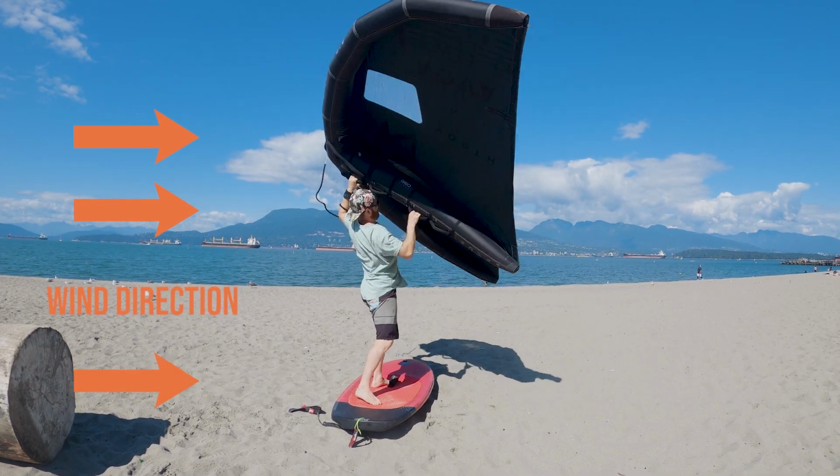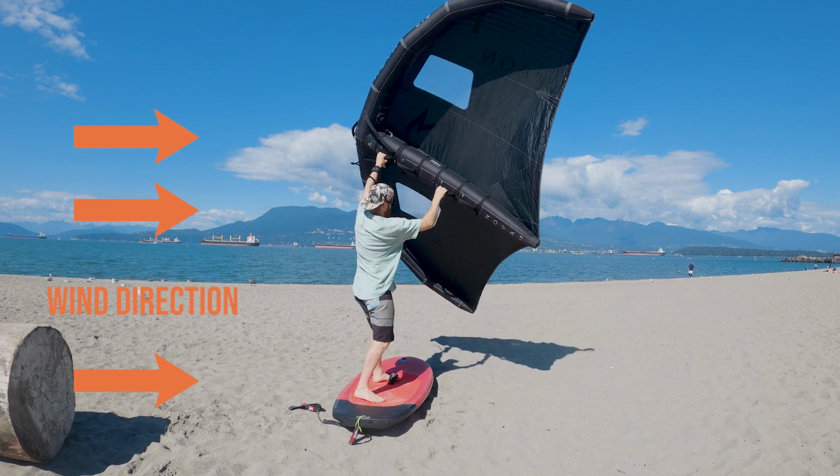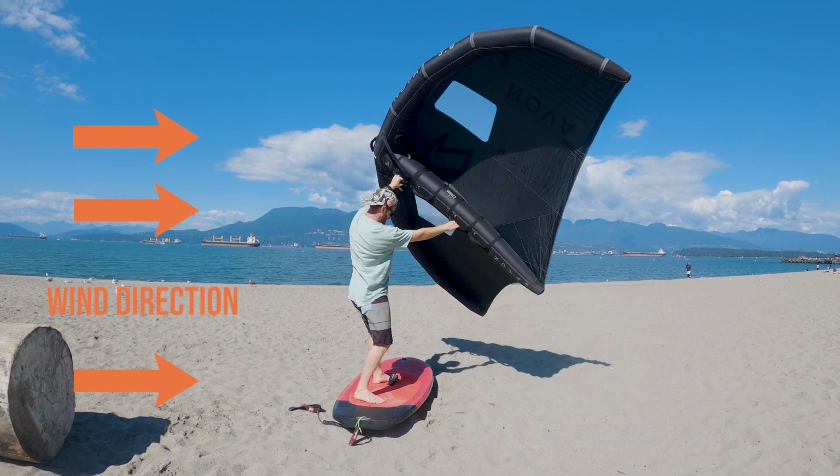Typically, when you're foiling, you want to face across wind. It helps when you're getting up to face a little bit downwind. It just gives you a little bit more power to get up on your foil, and then once you're up, you can turn back to go crosswind or a little bit upwind. But again, make sure you're familiar with that wind window and knowing which way you're facing when you're trying to get up on your foil.